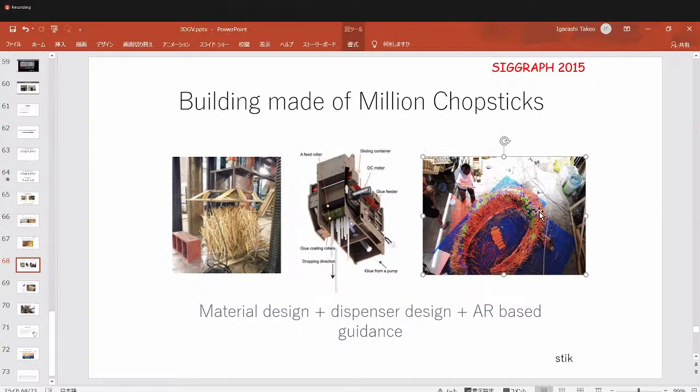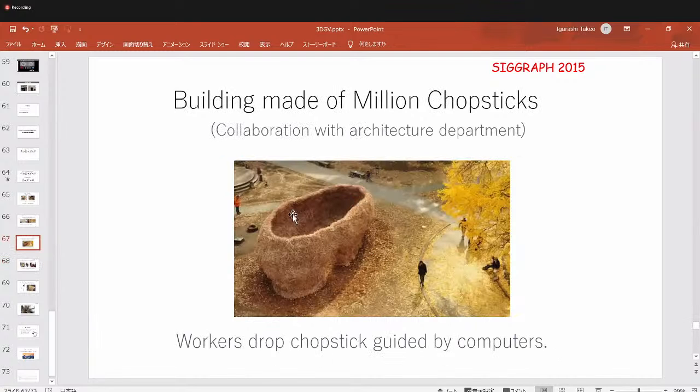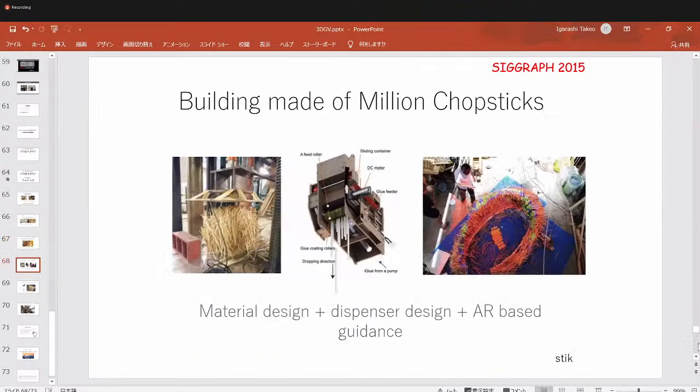And we also built a projector-based guidance system for guiding chopstick deposition. The user just follows the instructions presented by the projector image and drops chopsticks accordingly, and then you generate this kind of structure made of a million chopsticks. That was a kind of fun architecture project.